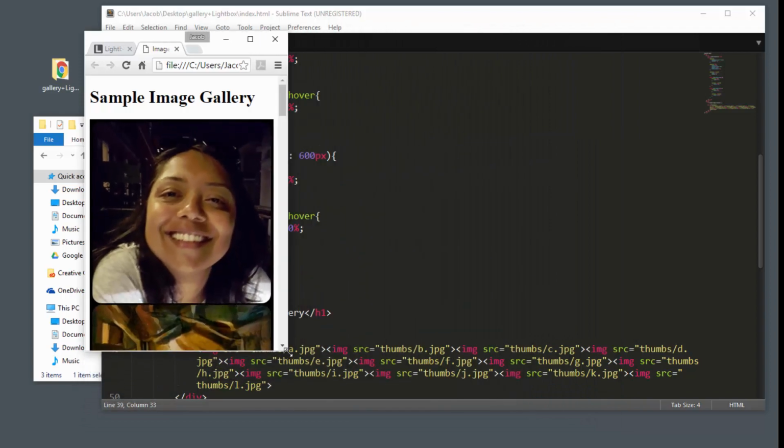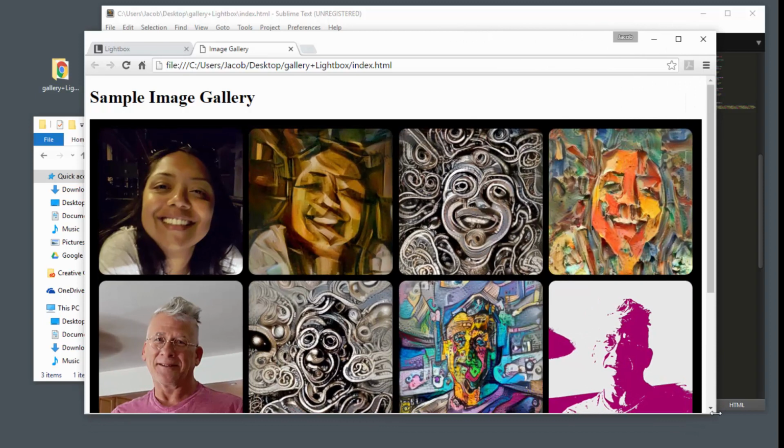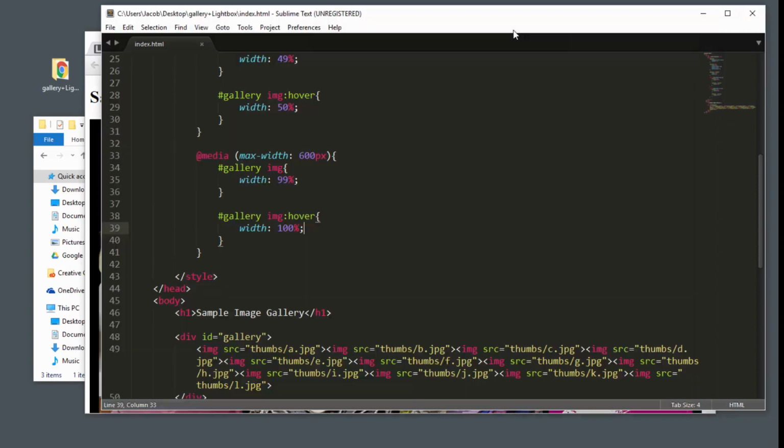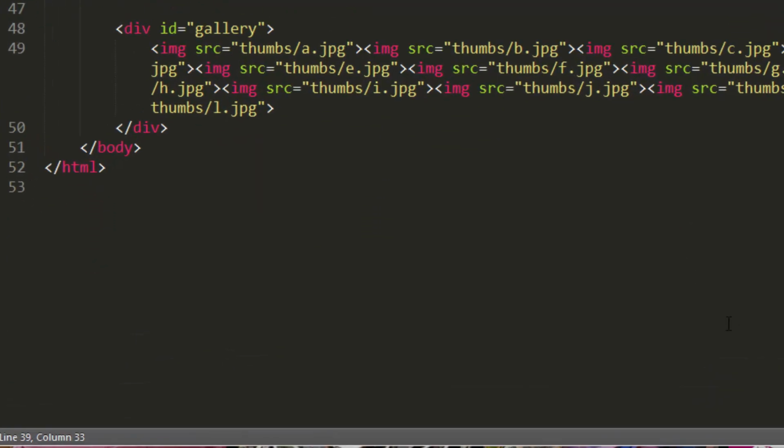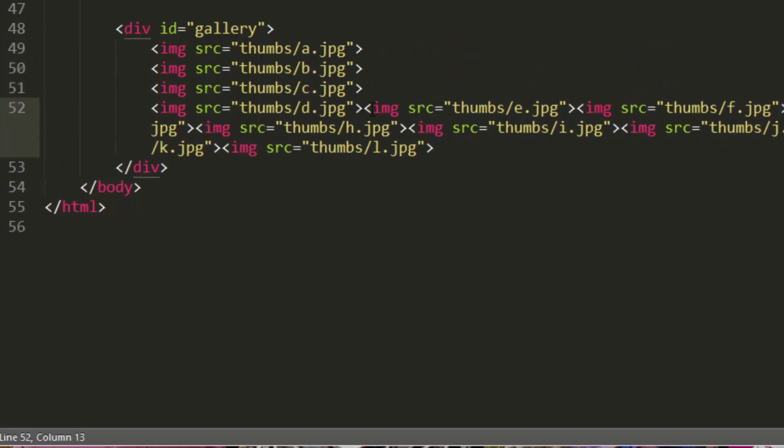size. Hopefully you are up to speed on the code now and ready to provide the users the ability to click on the thumbnails to view the full-size gallery images. Moving down to the HTML, you see all the IMG elements inside of the gallery div. To avoid unwanted space between the images, no spaces, tabs, or line breaks are included between IMG elements. However, the code with each IMG element is about to grow significantly, so a different approach would be helpful for code readability. Add line breaks after each IMG element.